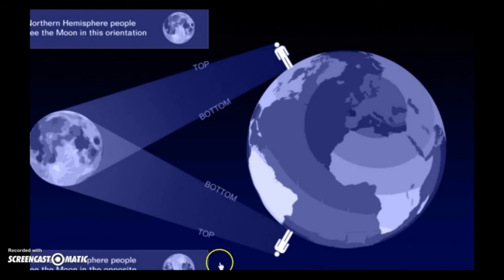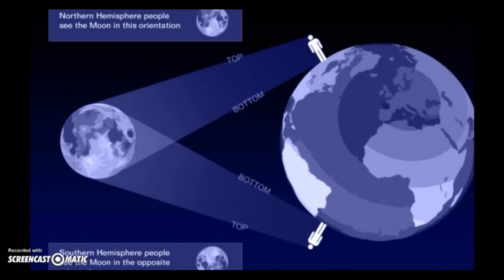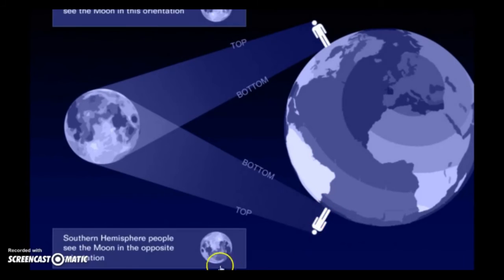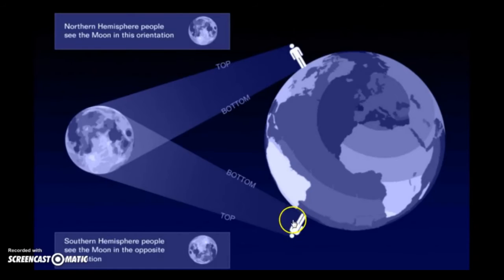Well, the people standing on top of the Earth see the moon in this orientation. The maria, the big dark splotches, are kind of toward the top. But if you were standing on the bottom side of the Earth, it would look the opposite, because literally human beings are standing on opposite sides of the Earth, so they're upside down compared to where we are. If you were to take a picture tonight of the moon, fly around the Earth, let's say to Australia, and take another picture of the moon, it would look upside down.